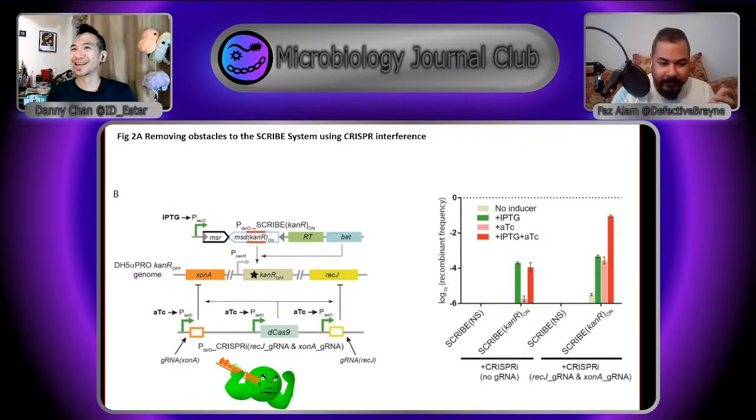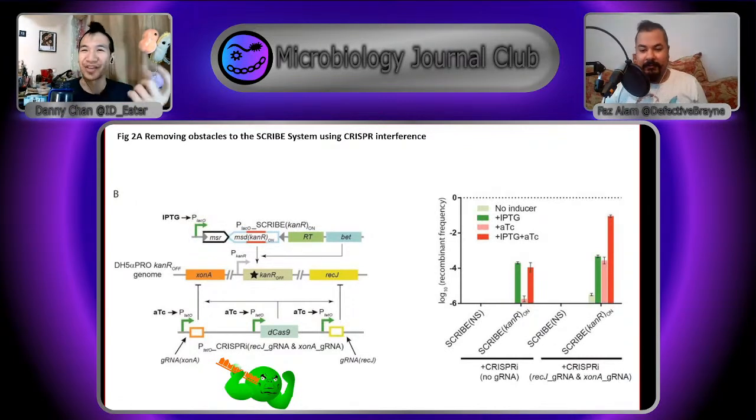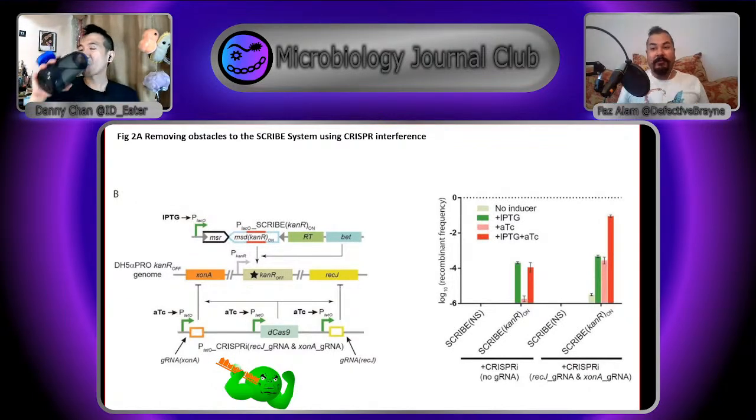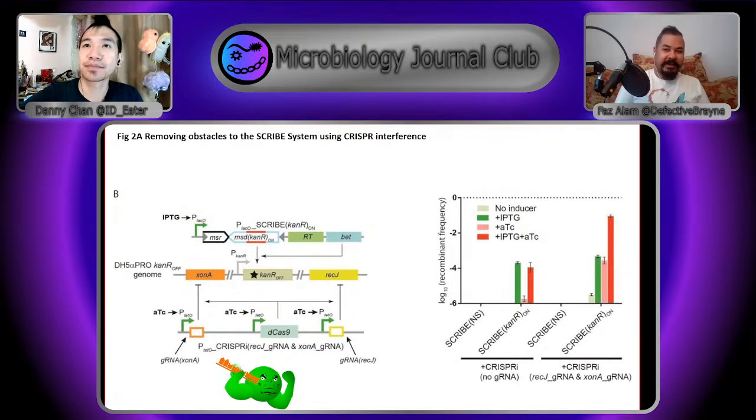Yeah, it's something like that. I know it is tetracycline, so it's from tet-inducible promoters. Yes, that's an antibiotic, but whatever the A stands for is added onto it, anhydro, actually, anhydrotetracycline. So once they induce, they can add IPTG and anhydrotetracycline, and with both of them, you get much more recombination.